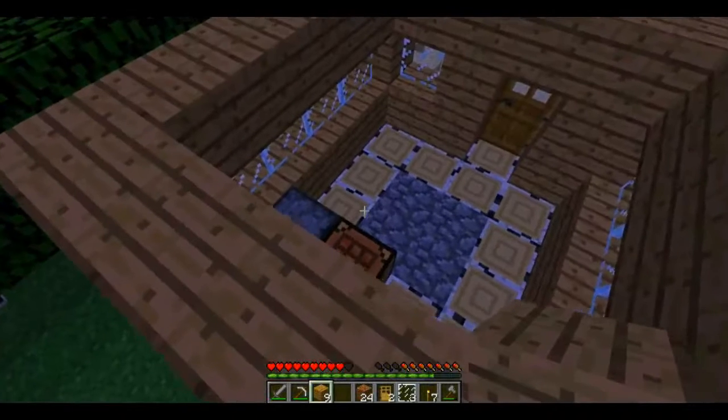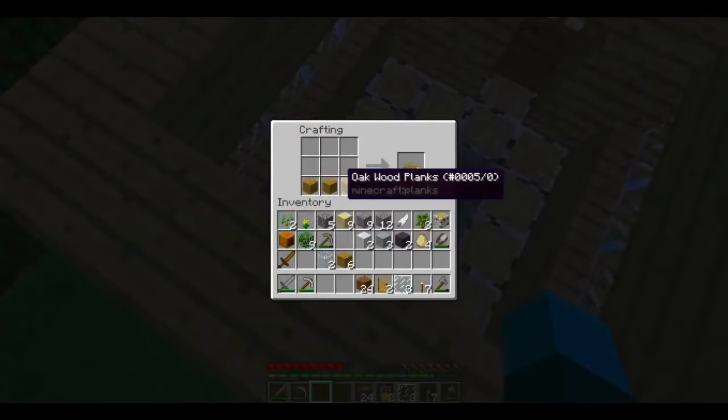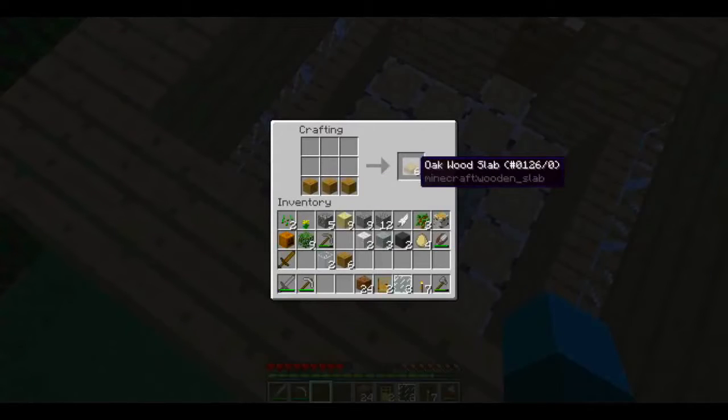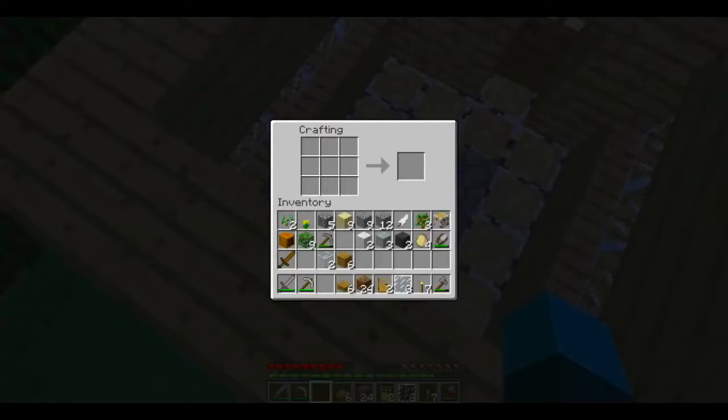Okay, we don't have enough resources, but it's all around this, but for the sake of showing you this, I'm going to make this into slabs, which will make in 3 horizontal blocks of any kind, it will make it a slab, such as this. It works with cobblestone, sandstone, which is made like that, and it also works on stone bricks and stuff like that. We are getting ahead of ourselves here. Let's begin with what we know.